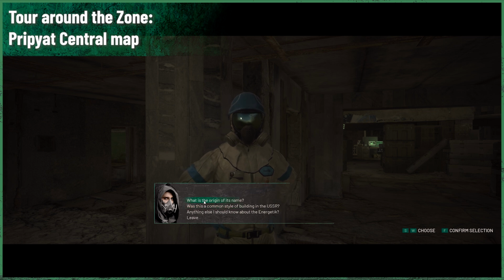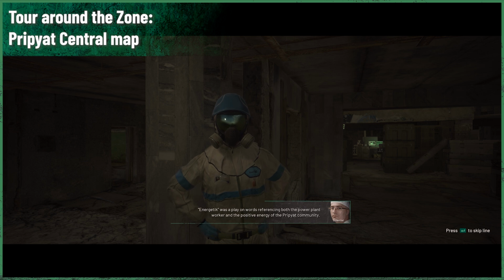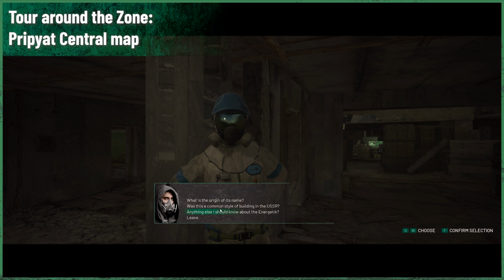So what is the origin? Energetic was a play on words referencing both the power plant worker and the positive energy of the Pripyat community. It was the official name of this place. Even the sign on the top of the building says Energetic. And that was a play on words, but still, it's kind of funny that they made it officially the name.